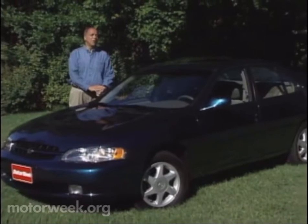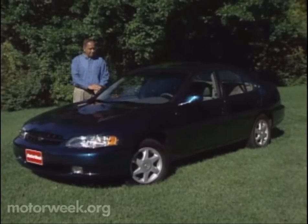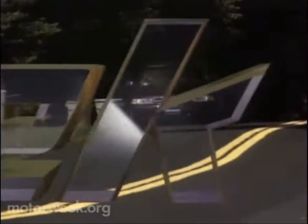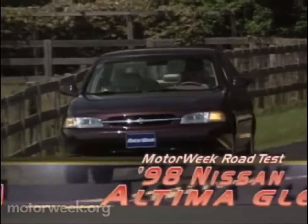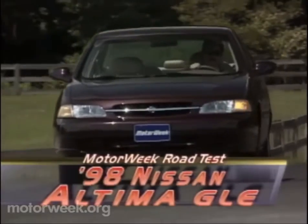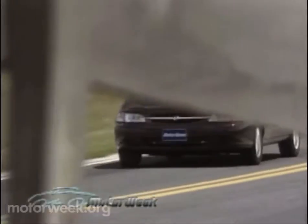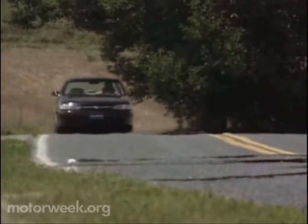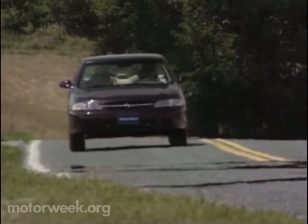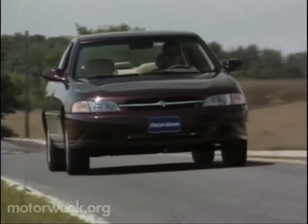Listen to loyal fans and tinker carefully, or go for a big boost in visibility. Well, they decided to try a little of both and followed an evolutionary design process that gives the '98 Nissan Altima a more mature upscale appearance, not unlike the Maxima, yet still maintains the basic flowing design that made it so popular in the first place. A move to keep the nearly 800,000 satisfied Altima owners coming back for more, and one intended to catch the eye of the new buyer as well.